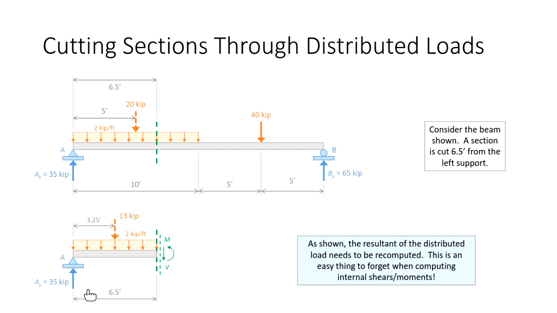I can't tell you how many times I've seen students have this 20 kips and they just rewrite it here, and that's wrong. Okay, and so that's definitely something you want to keep in mind. The percent length of the section is the percent of the force. That's exactly right. That's a great way of putting it.